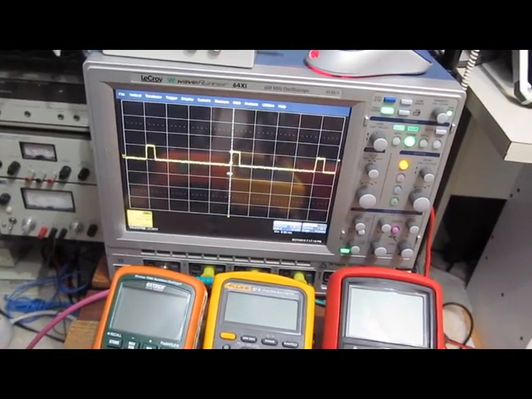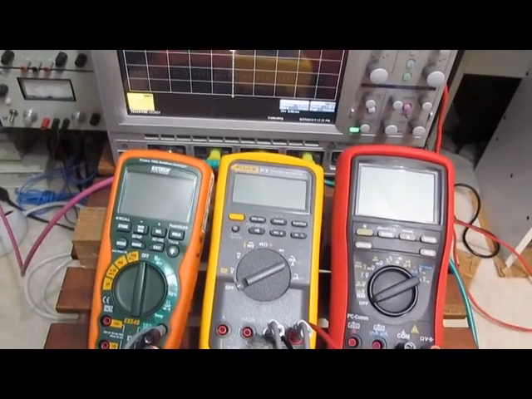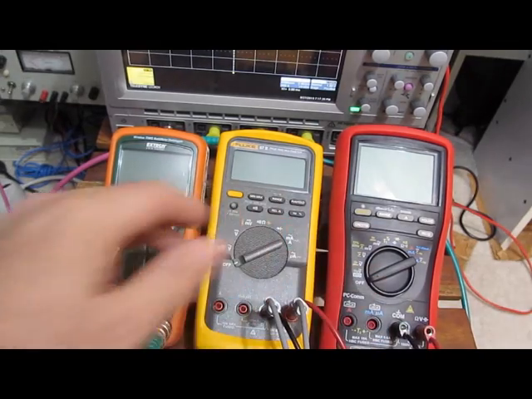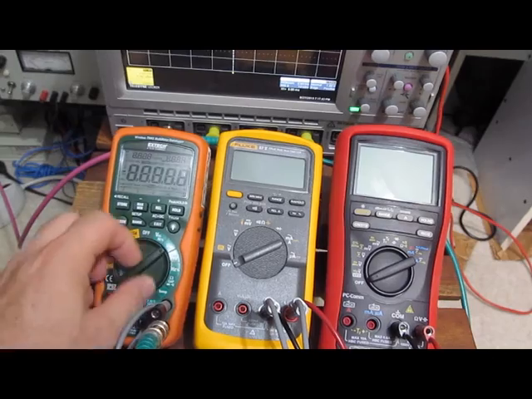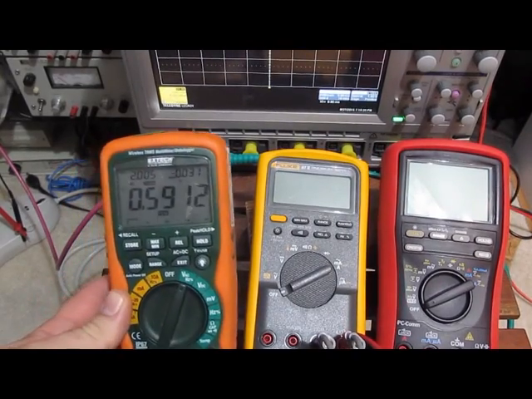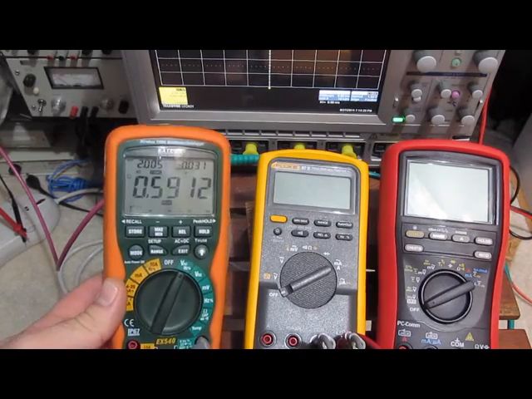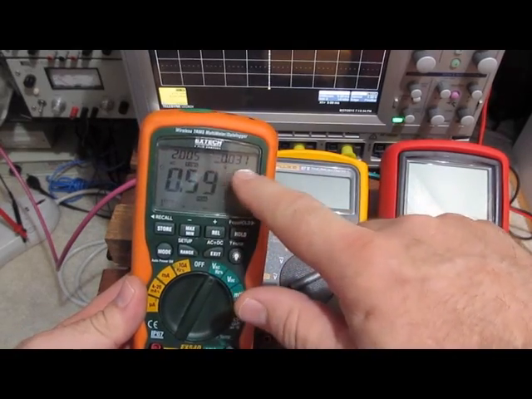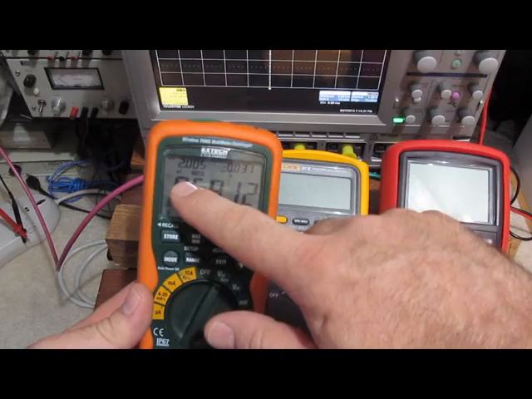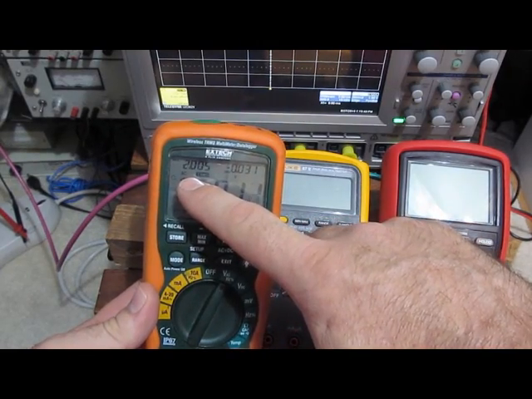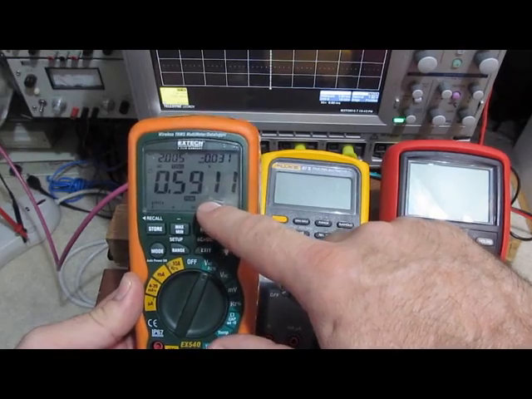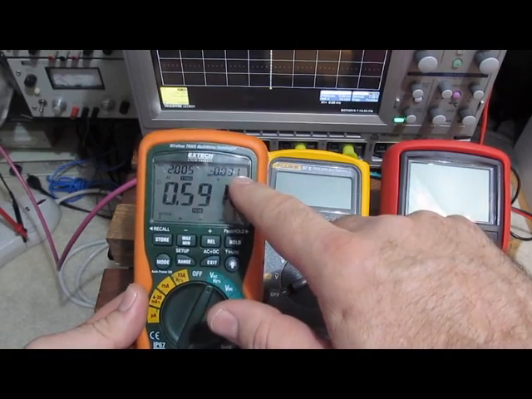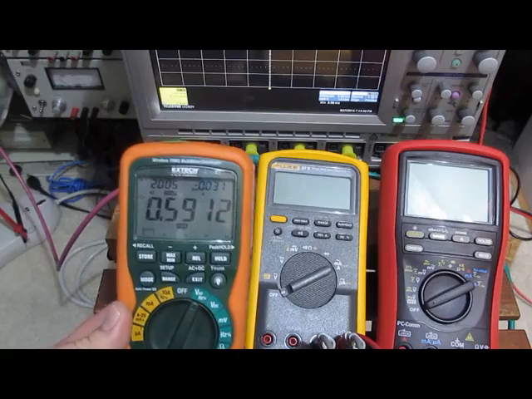So on the scope right now, this is a 2.5 millisecond wide pulse. Shouldn't be any problem for these meters. This is an EX540. So I thought I'd demonstrate this along with the other two meters, because it does have a peak hold function as well. We'll just start with the X-TEC. The pulse is coming out of my ARB. This is a 50 Hz waveform, and it's got a 2 volt peak. So I don't know if you can see this, this meter actually has tri-display. So up in the upper left here, this is the max, and the minimum, and the RMS value. So you can see it's reading 2.005, and basically 0 volts. So that is the correct number.